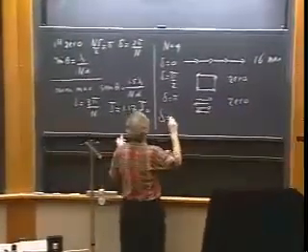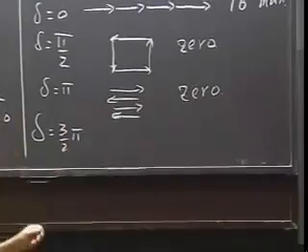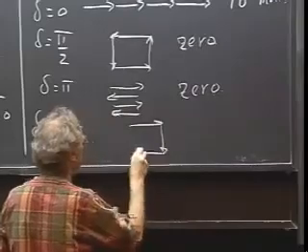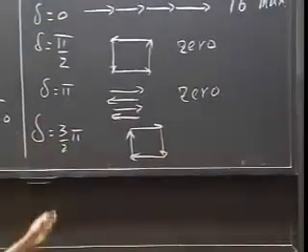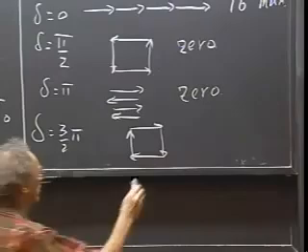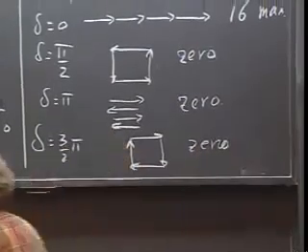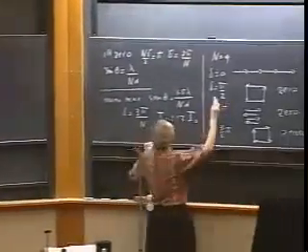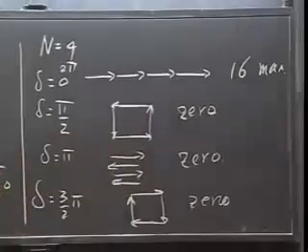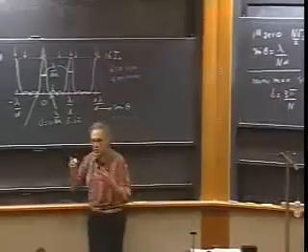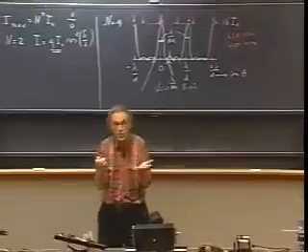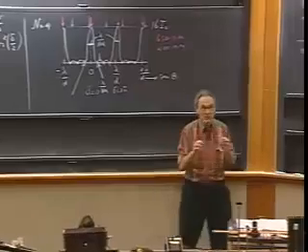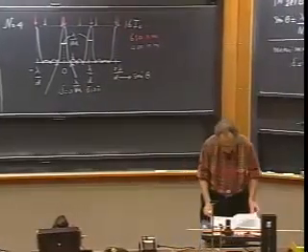Delta equals 3/2 pi. 3/2 pi is 270 degrees. Well, this is 1, this is 270 degrees, this is 270 degrees, and that is 270 degrees. What is the net result? 0. So that's this one. Now I'm going to do 2 pi. When I do 2 pi, I'm back here. I get another maximum. And that's this one. And so you can see, purely by playing vectors, very simple, on a high school level, that there will be n-1 minima, exact minima, between the prime maxima.